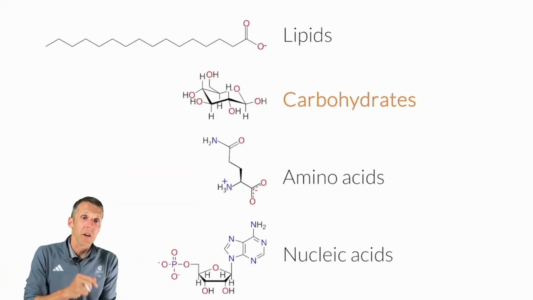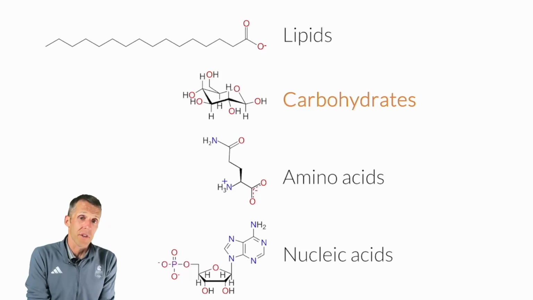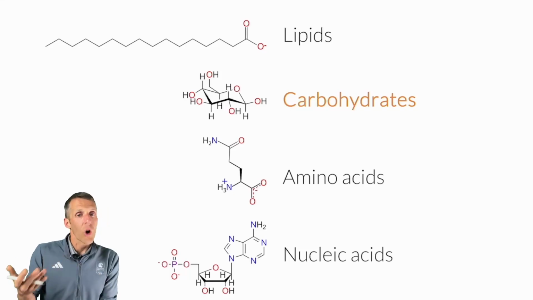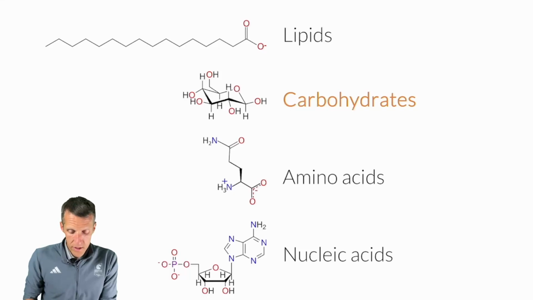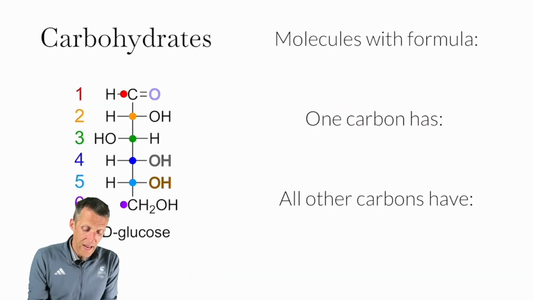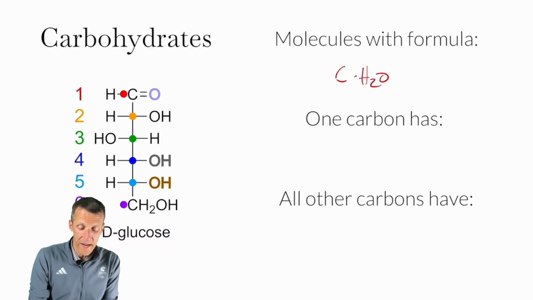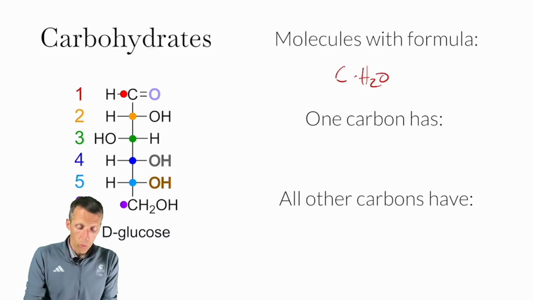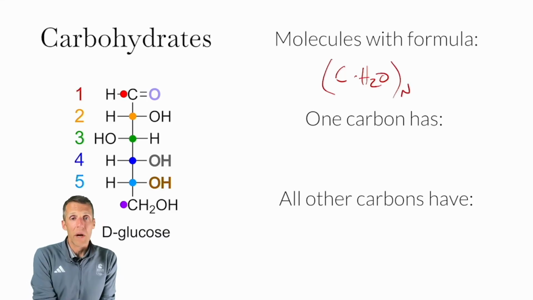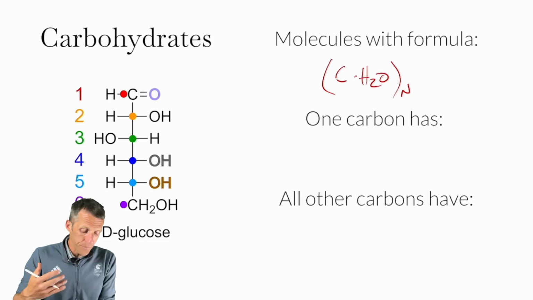So again, these are hydrophobic molecules that are derived from acetyl-CoA that have a variety of functional roles. What about carbohydrates, our next class of molecules? Carbohydrates are molecules that have a formula, unlike lipids, which we had to define metabolically. We can say a carbohydrate is defined strictly as something that has the following formula: carbon, water to the N, where N is just the number of carbons.